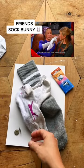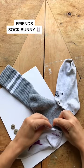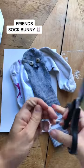If you're a Friends fan you will love this one — the iconic sock bunny, so easy to make, definitely not the most aesthetic creation but cute all the same. Friends is honestly my ultimate comfort show; I think I've probably seen the whole thing about three or four times, but I've gone all this time without ever making a sock bunny.